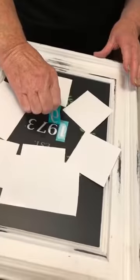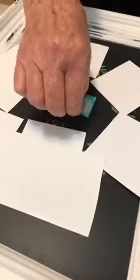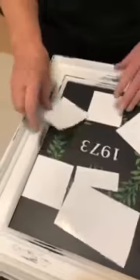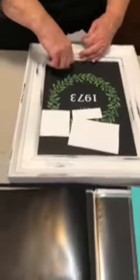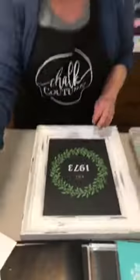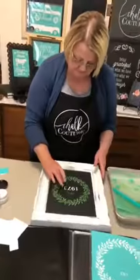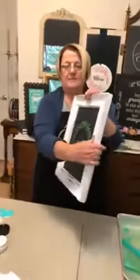And I love how pretty these come out on the Chalk Couture boards. They look so nice. So you're wondering, oh dear, I don't have them out. But we've got a little goofy thing there, so I'm just going to take my wet finger and rub it, and we'll get all these little silly papers off of here. And take them off. You can see where I rubbed a couple of places, but that's okay. We'll clean it up in a minute. But look how nice that is.